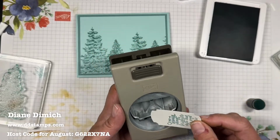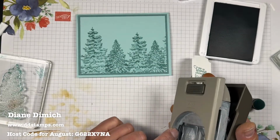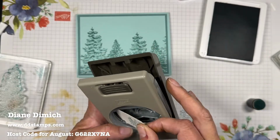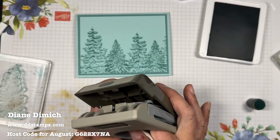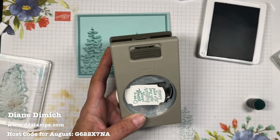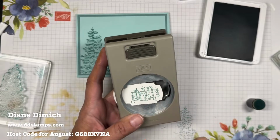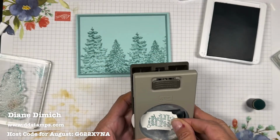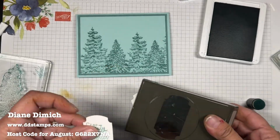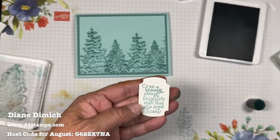What you're going to do is take your punch, flip it over, and there's a little groove. There's a paper groove right here. And we're going to slide this end of the punched out cardstock into that paper groove. And when it gets in there, then you're going to slide your punch to wherever you want it to punch. And the edges will keep it straight. And then punch it down. And you've made this big punch into a smaller punch that fits the words. So you can do that with all your punches.